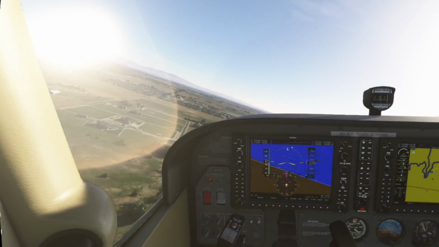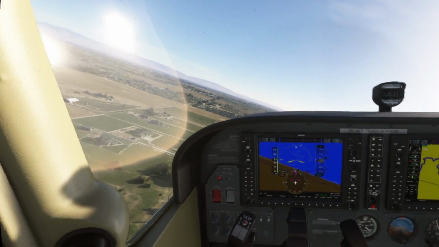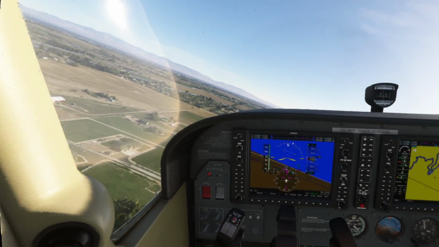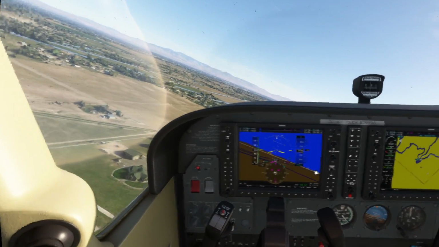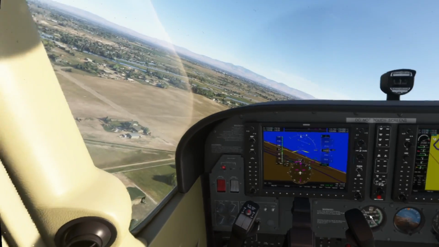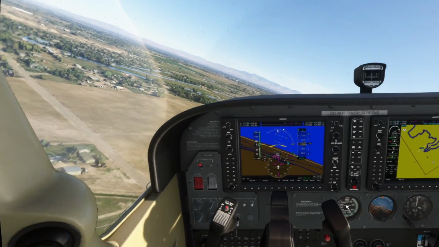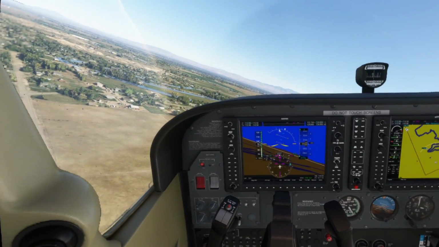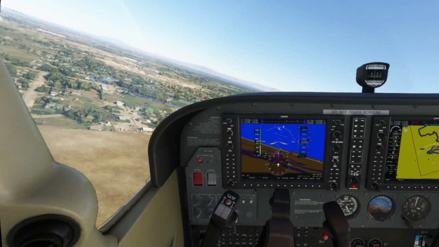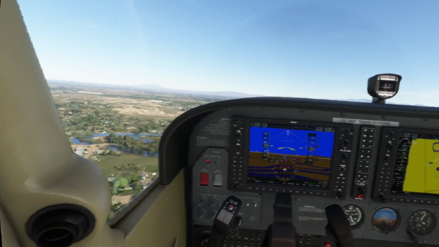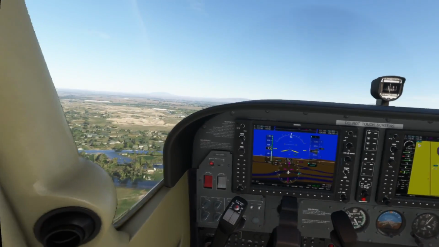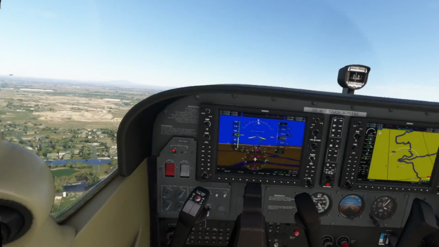So in your turns, make sure you stay coordinated. That means your rudder brick, which is on a G1000, is this little line right there, is staying underneath the triangle. That means you've got a coordinated turn. And in this case here, you want to roll out when our heading bug is at the 3 o'clock position on the HSI, keeping coordinated. And we can pitch up just a little bit because we're a little bit below 85 knots.